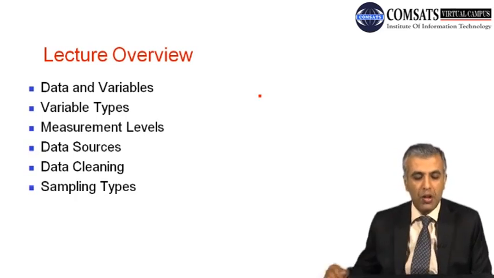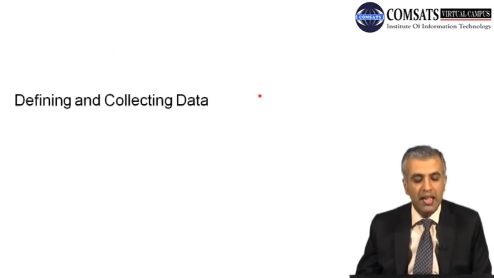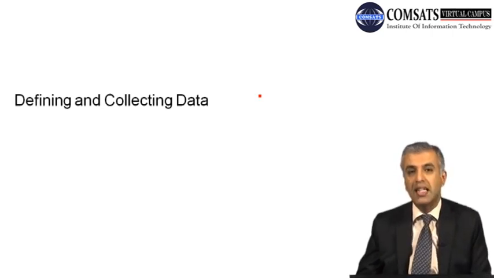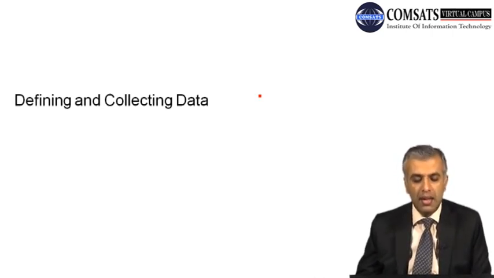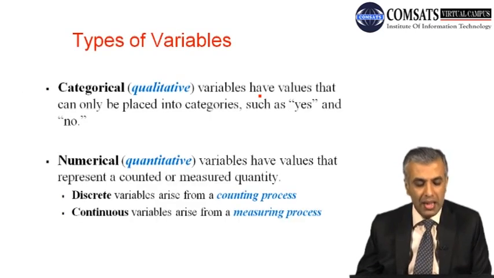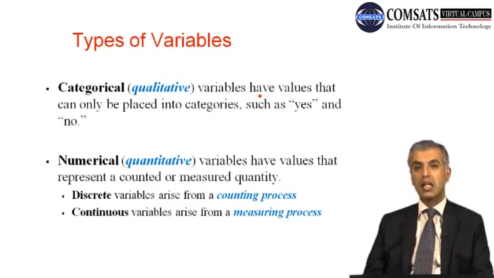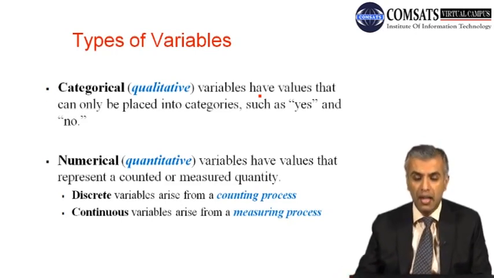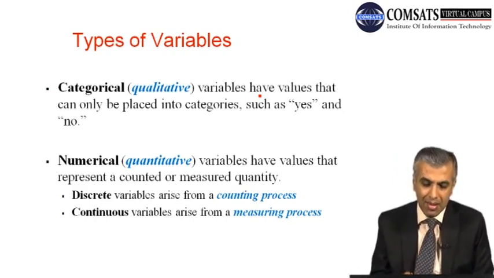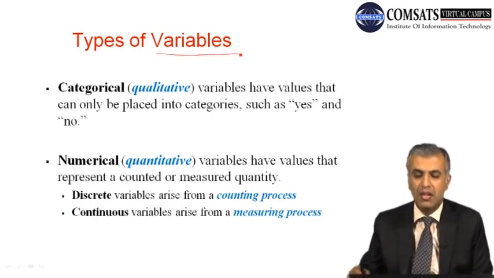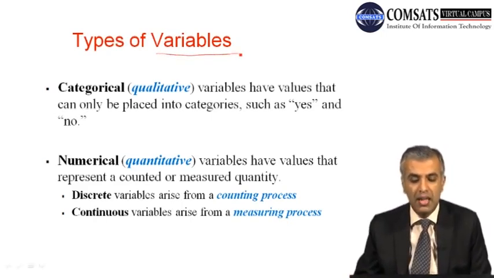Coming to our first topic, which is related to the defining and collection of data, we come to the very basic element of this data, which is termed information, and it's also termed data. Then we come across a term called variables, and variables are the various aspects of data which we will discuss. In other words, we will also have a detailed discussion on the nature of variables.